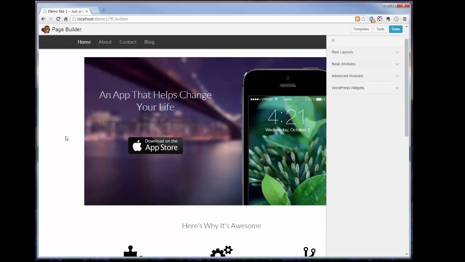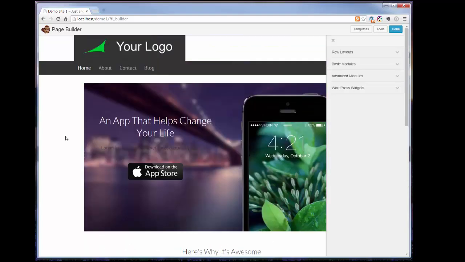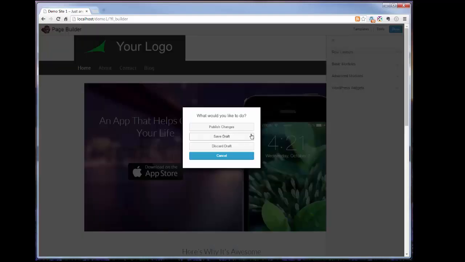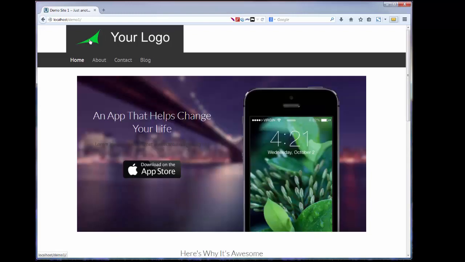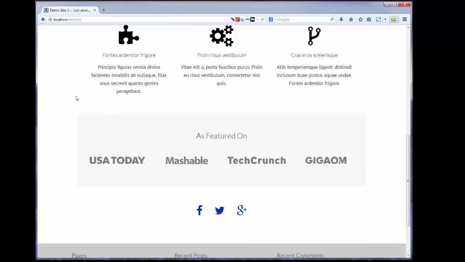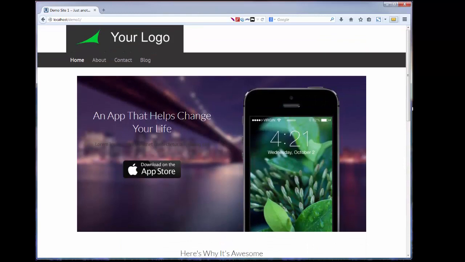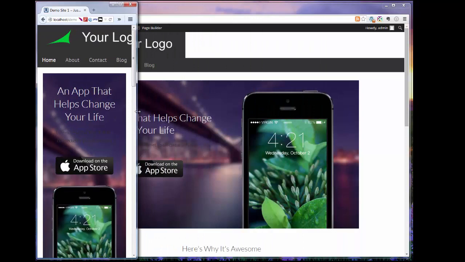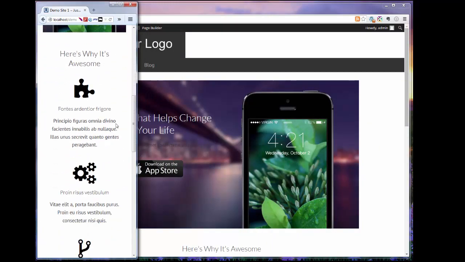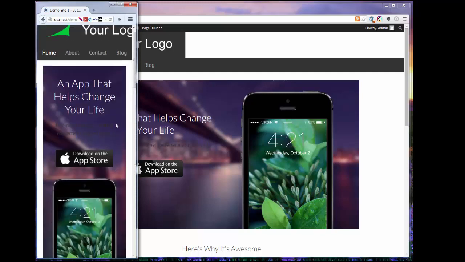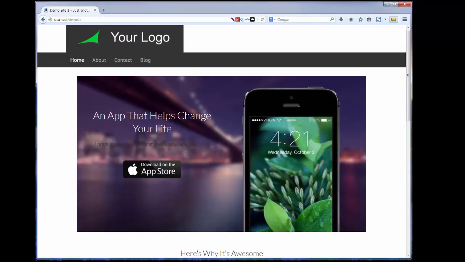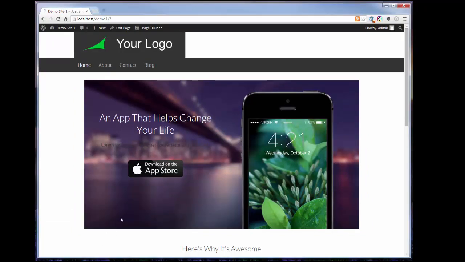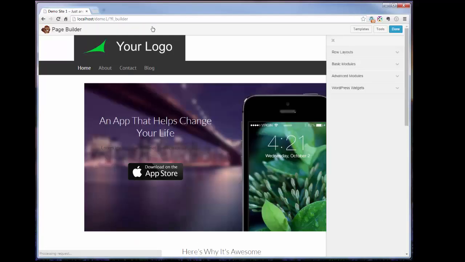And there it is. And that's it for that. If I hit done, publish changes, go back and refresh the front of the site, there you have it, ready to go. And I'll just show you here right now. If you do it this way, other than the logo, it is fully responsive right out of the box, just like that. Now that was easy. Do you know how much work that would be to do it the usual way? So let's go back and just have a look around there on what you can actually do.